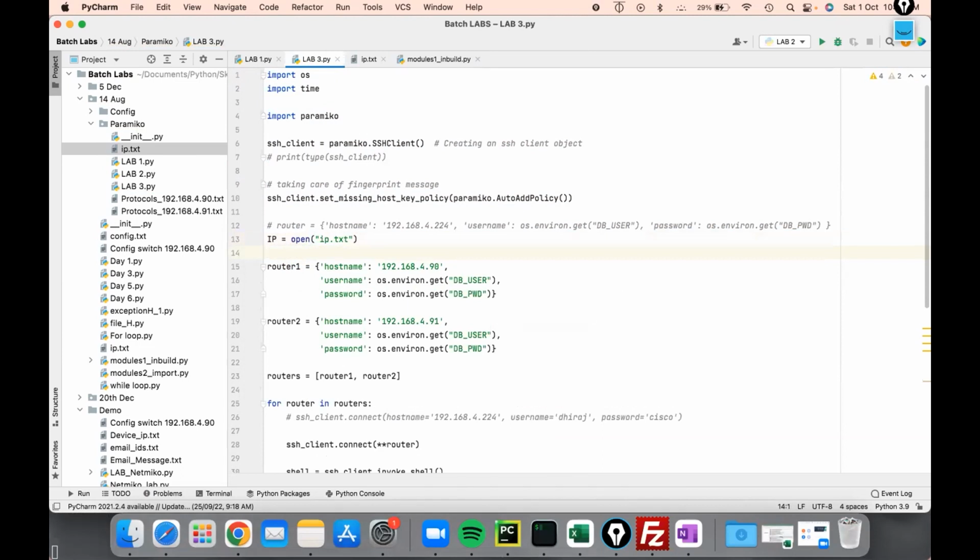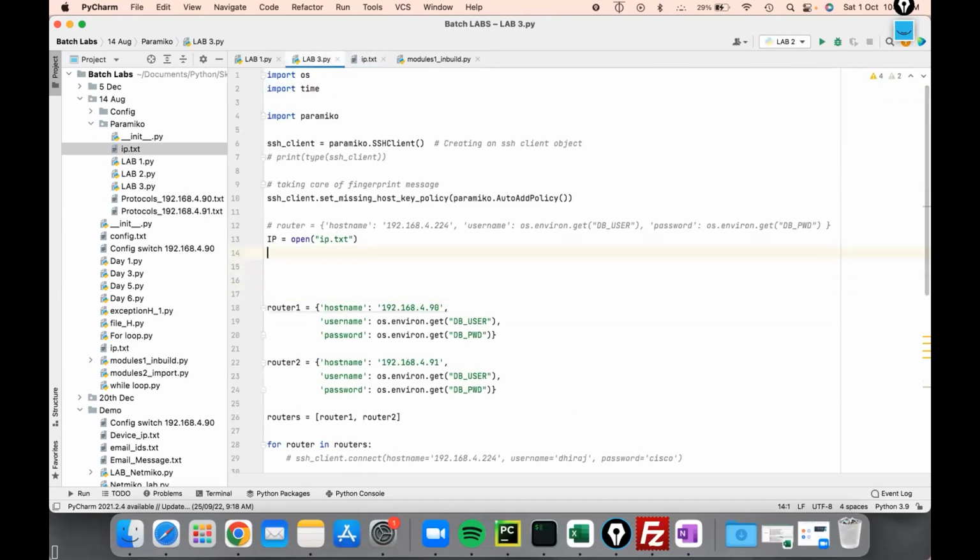Here, rather than the for loop, I want all the IP addresses to be in a list. Quickly tell me which is the function that will convert all the data inside the file into a list.